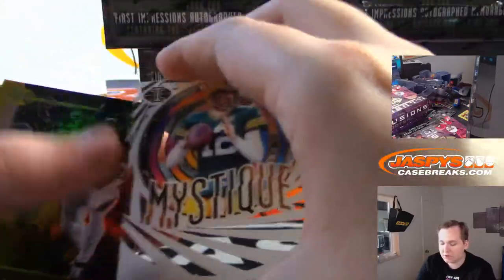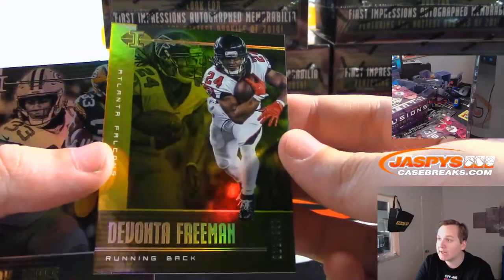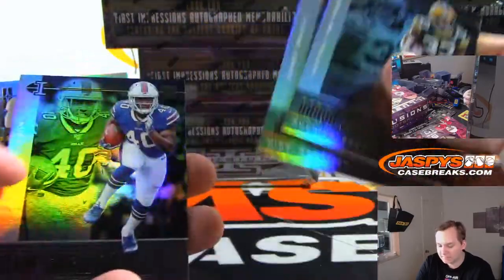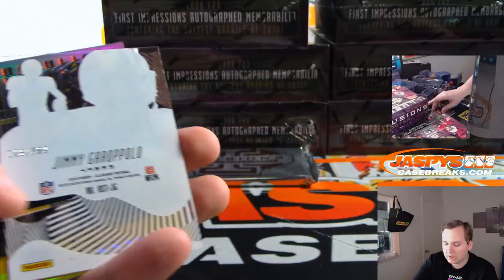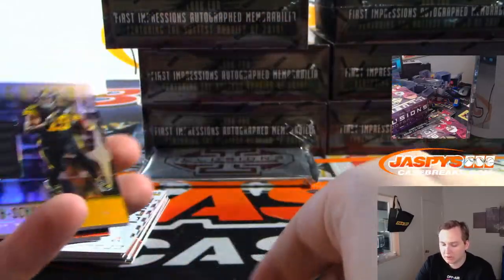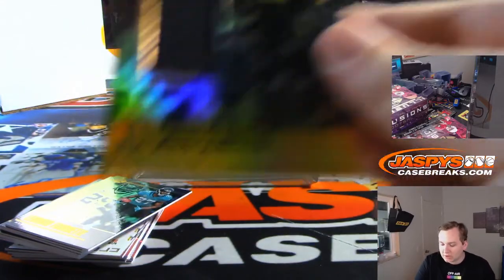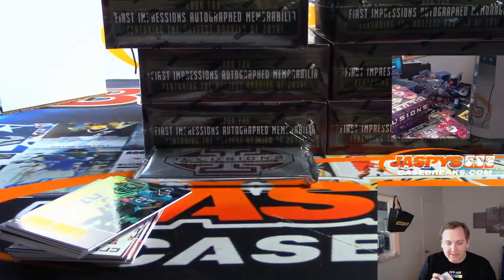There's Aaron Rodgers, Mystique. Devonta Freeman to $399. Jimmy G to $399. Astounding. There's Juju Smith-Schuster relic highlight. That's also not numbered. That one's for the Steelers. Pittsburgh Steelers is Steel Curtain.